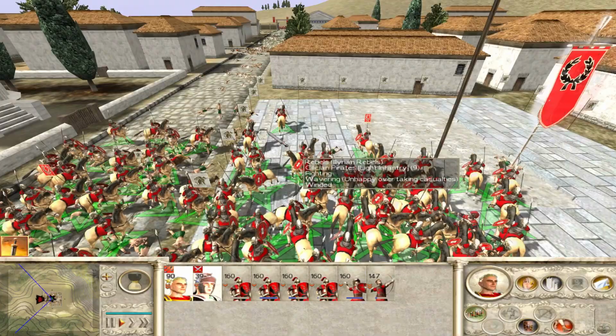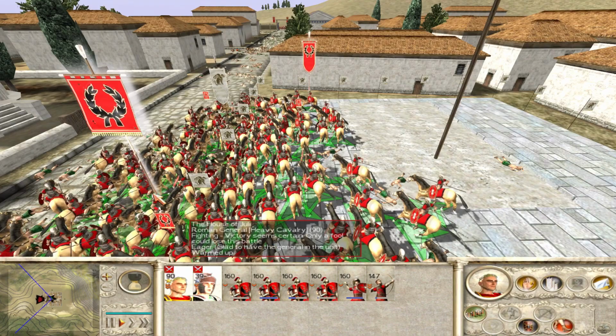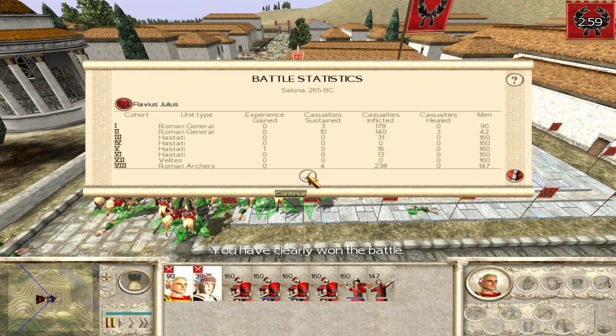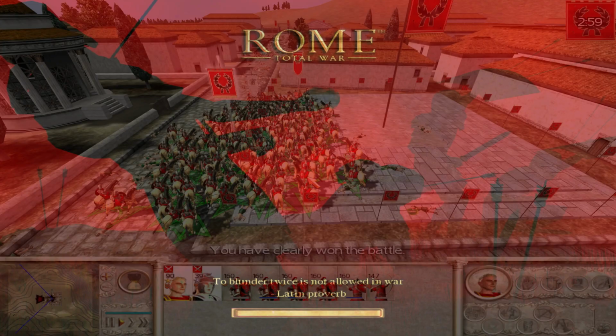General dead. Captain Menestas. There we go. The gods! Rome, all right. Demands victory from her generals. Lost four archers. And this day is clearly our victory. Clearly. I'd say it so.